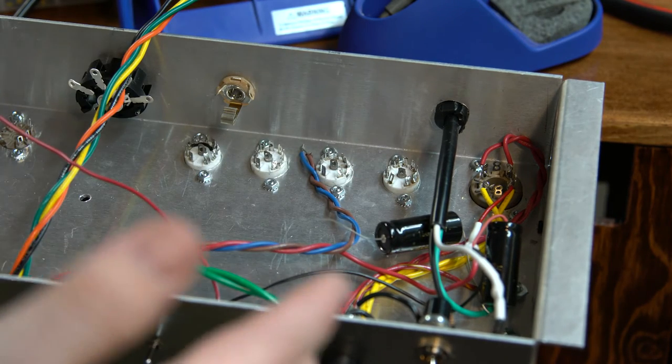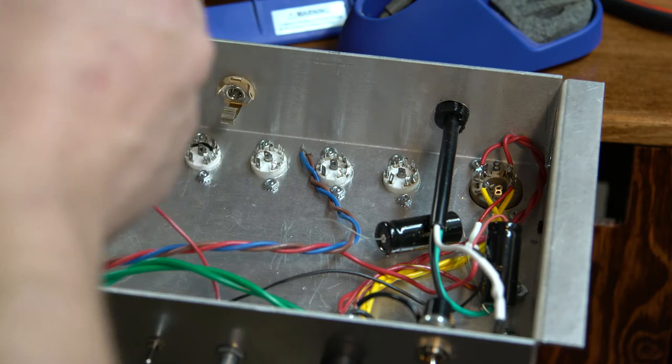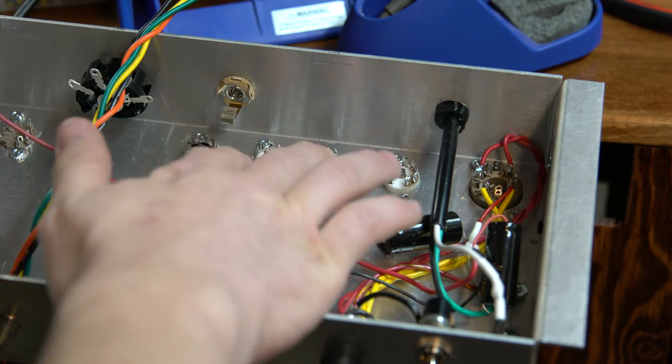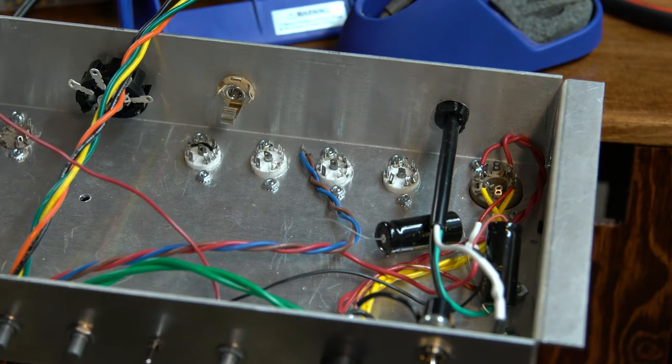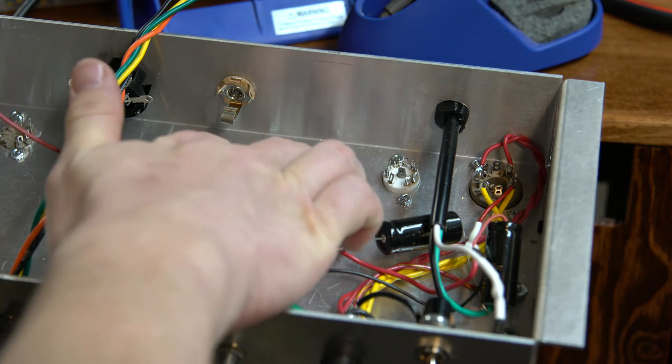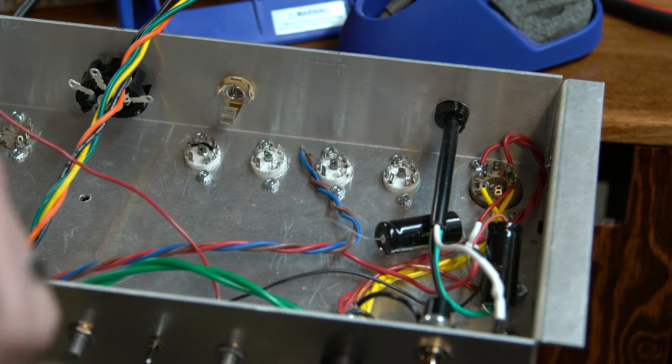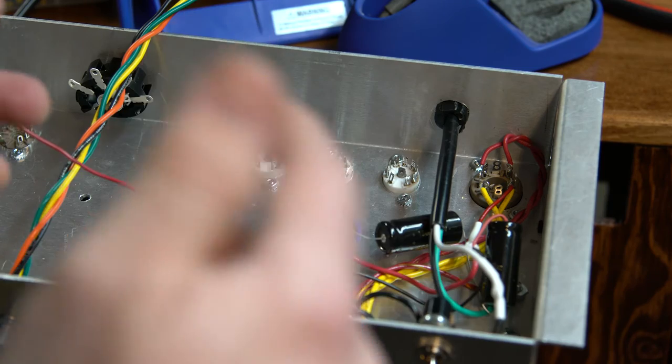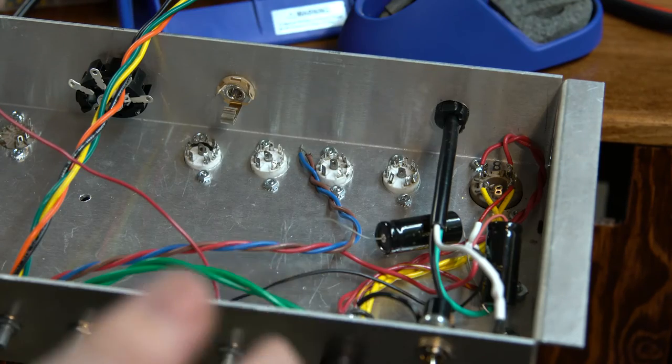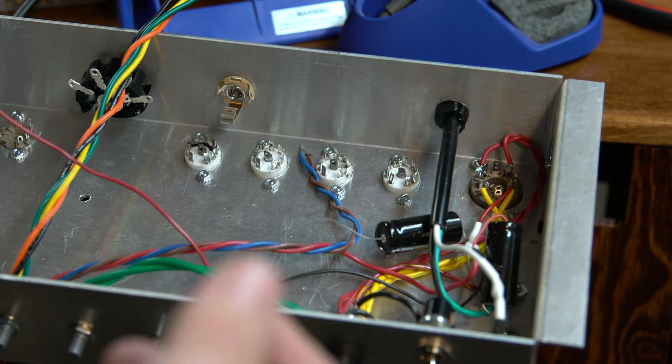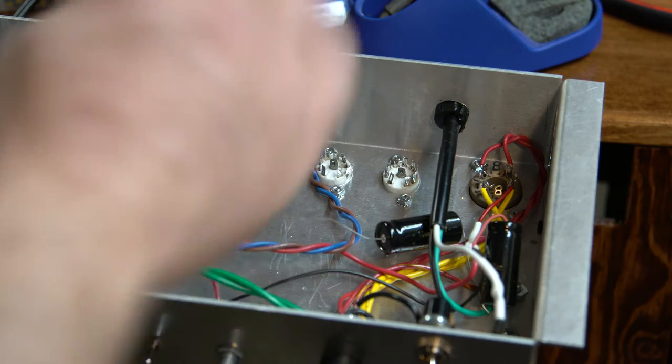If you have a negative feedback setup in an amp, and I don't think the Vox does if I remember right, then you may need to swap these output transformers when we first plug it in. If it squeals, that means the negative feedback is accidentally wired backwards as positive feedback and therefore you're getting oscillation.